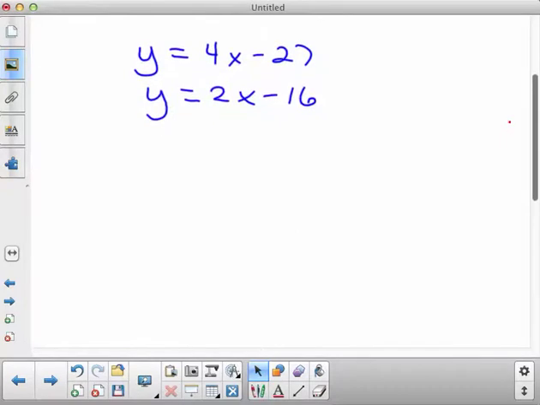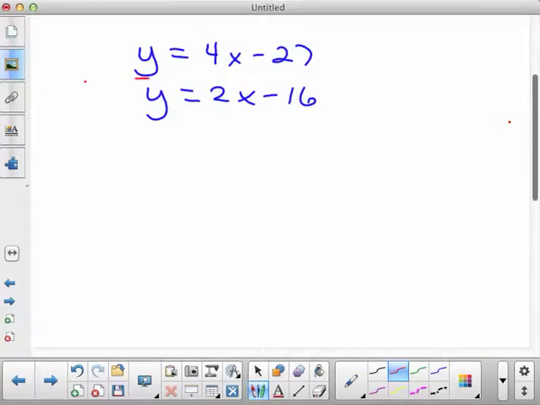So here's our given equation, and we're going to use the method of substitution. Basically what you're going to do is, it's kind of nice because this is already solved for y, and we're going to take this 4x minus 27, and we're going to substitute that entire thing in place of the y in the other equation.